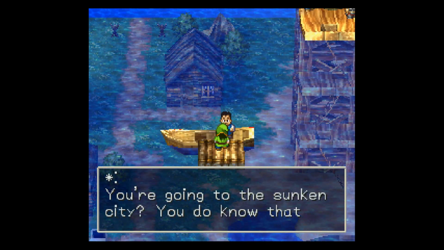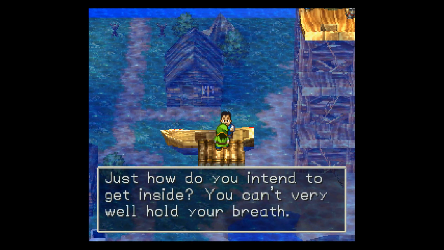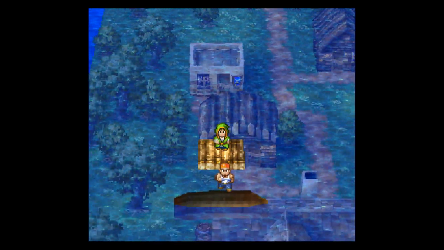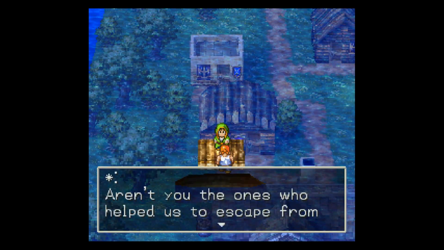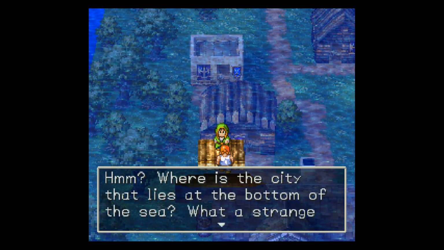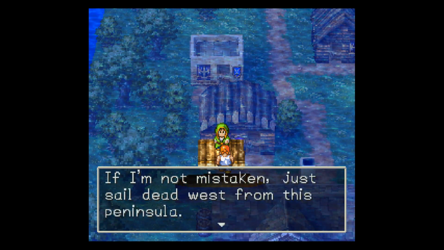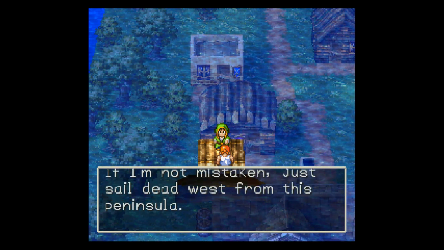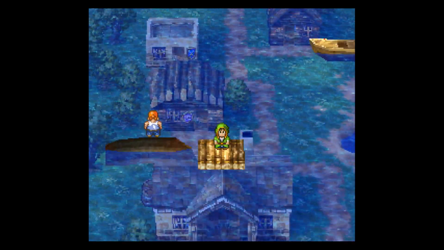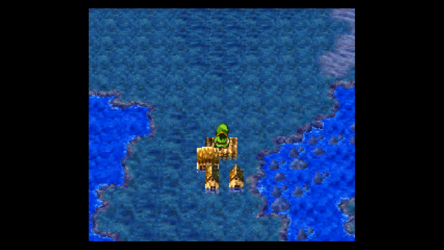You're going to the sunken city? You do know that they really mean sunken, right? Just how do you intend to get there? You can't very well hold your breath. I'm sure something will come up. Aren't you the ones who helped us escape from the tower? Or is it the city that lies at the bottom of the sea? What a strange thing to ask. If I'm not mistaken, just sail dead west from this peninsula. You should be able to see it easily, even from the surface. Oh, well, thank you. Did not mean to leave.